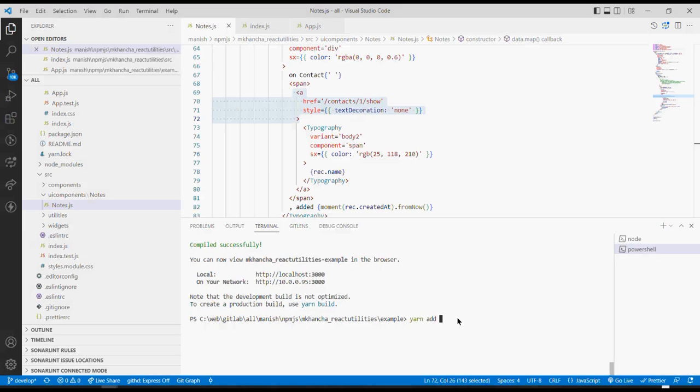So I'll run yarn add react-router-dom, and I will make it 5.3.0. Let's add this one.